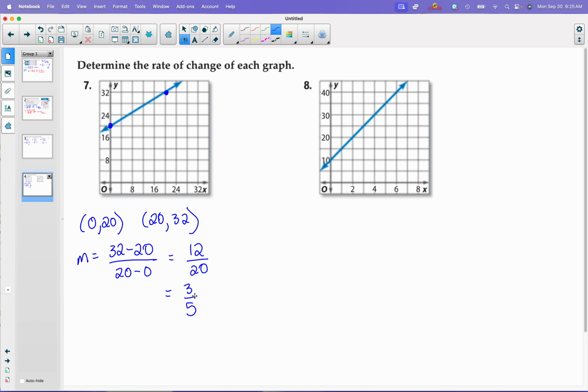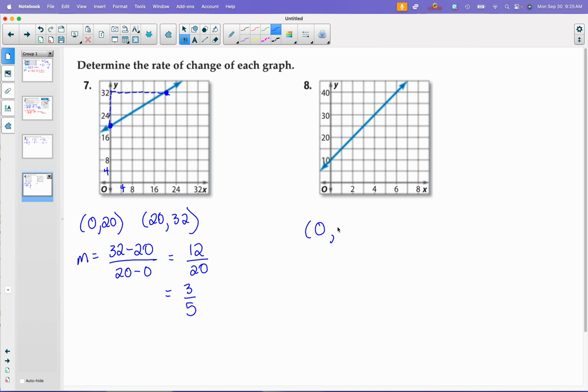And I would leave this. Don't change that to a decimal value because, I mean, you could. It wouldn't be wrong. But typically we would use that because this would tell us up 3 and over 5. And actually, because they did the scale the same, because this is scaled by 4s and this is also scaled by 4s, it actually would have worked. We could have gone up 3. Notice if you go up 3 and you go over 5, you get to the next point. So that actually would have worked as well because they did the same scale. On this one, notice the scale is not the same. So you can't just do the up and over part like we could have done here. So it's a good practice with the graph.